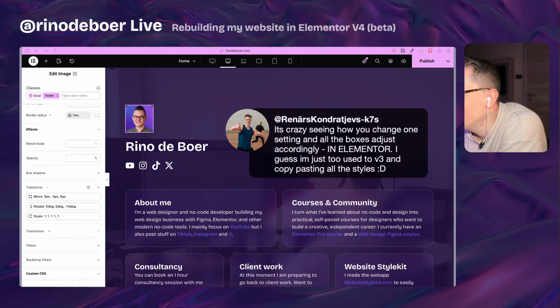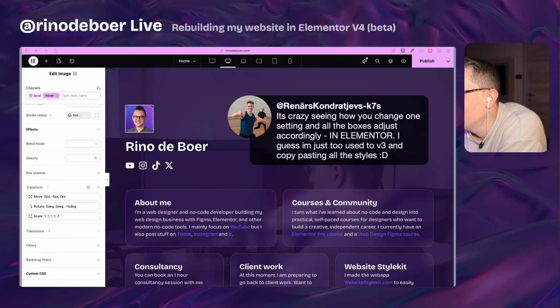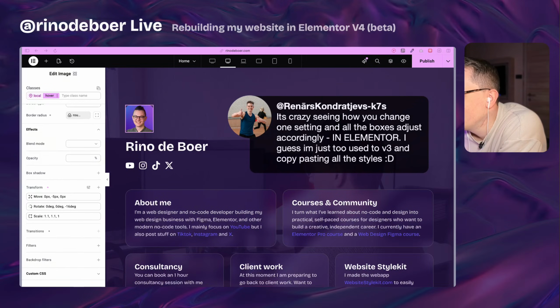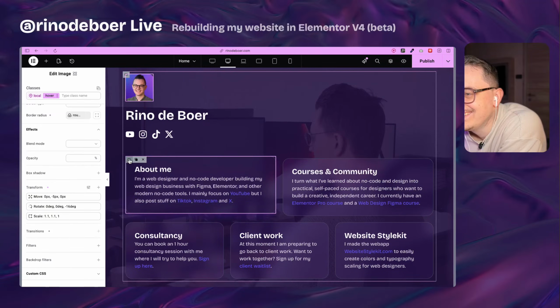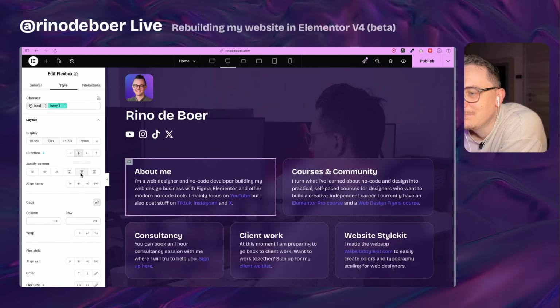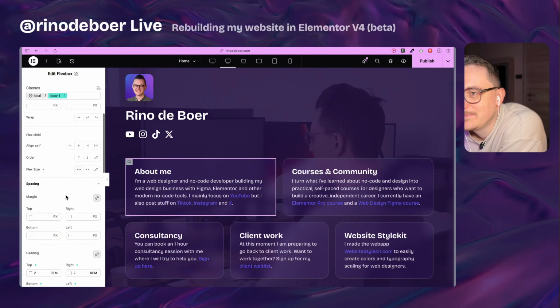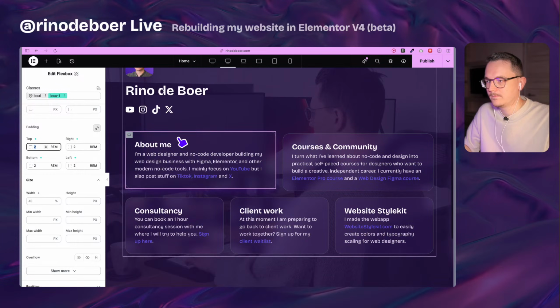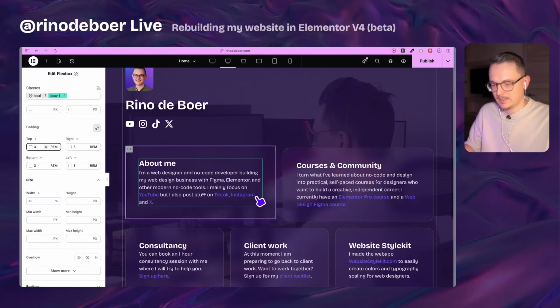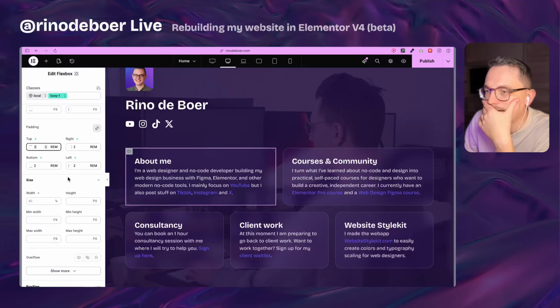It's crazy seeing how you change one setting and all the boxes adjust accordingly in Elementor. I guess I'm just using V3 and copying and pasting all the time. Yeah, exactly. It's so cool, huh? Let's do it one more time. If we're in Boxy 1, for example, and we just change the padding here to 3 everywhere. Yeah, it's so nice.